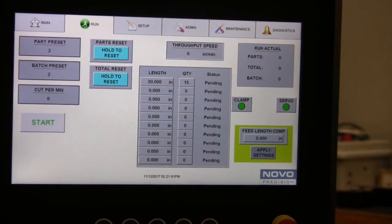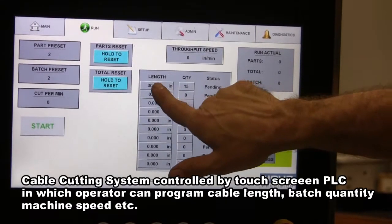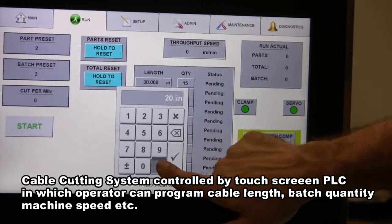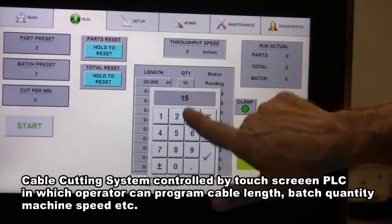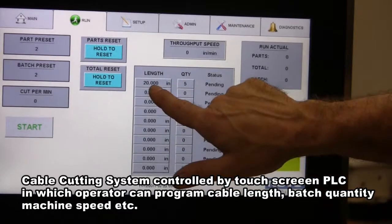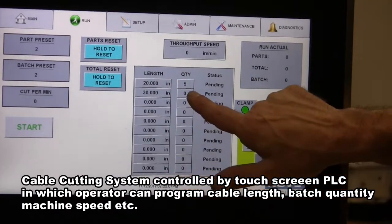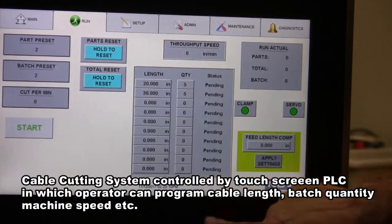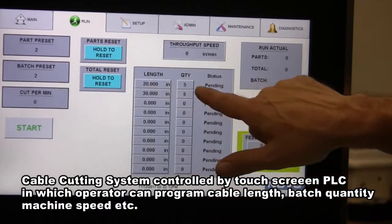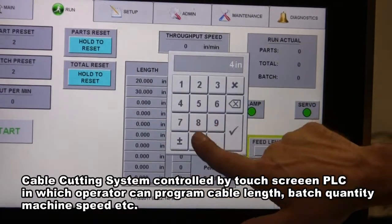Okay, to do multiple length recipes, you go into each length, put in the length that you want, and put the quantity that you want in each one. So we're going to do a 20 inch length at 5, a 30 inch length at 5, and a 40 inch length at 5.